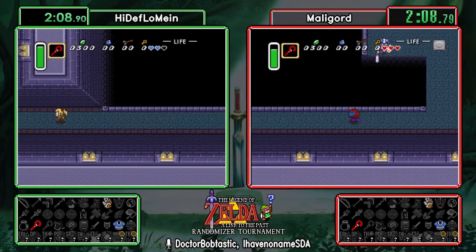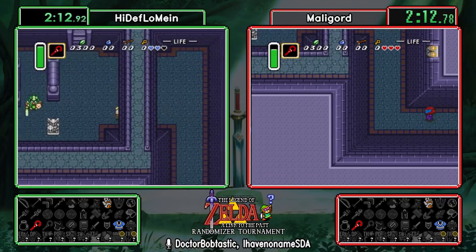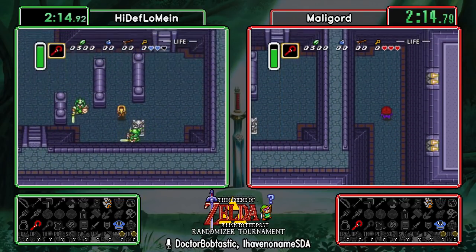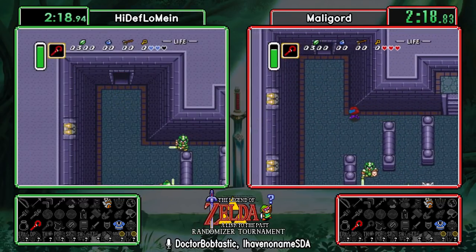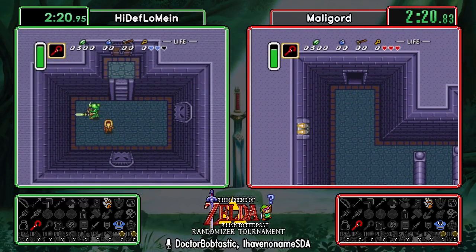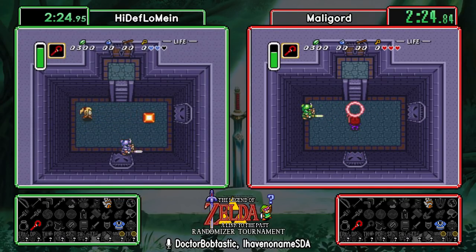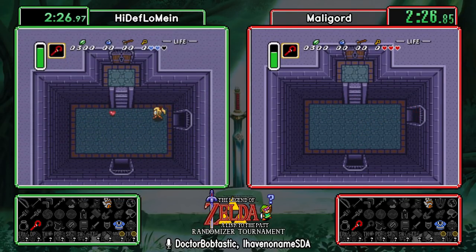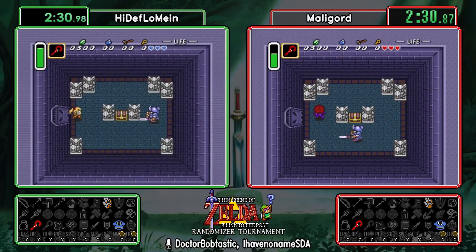And here I go, HiDefLoMein, proving me wrong by not picking up that pot and killing the guard. Yeah, he's gonna save a tiny bit of time because Maligord didn't get a bomb there either. So green guard is just 2 hits here. Blue is another 3.